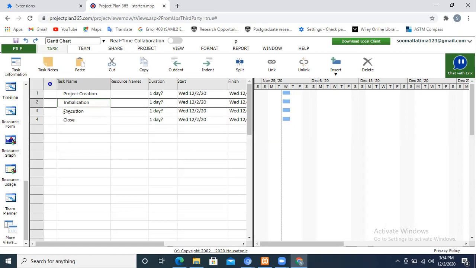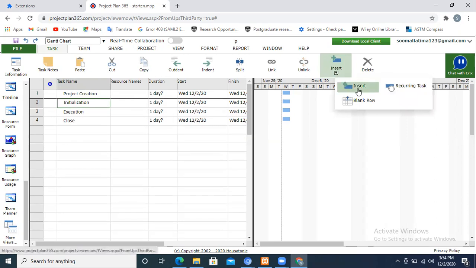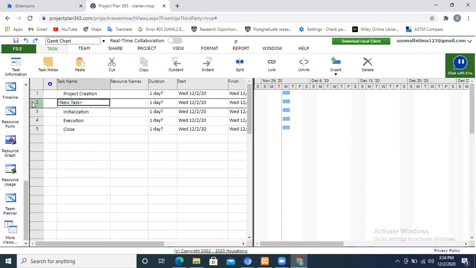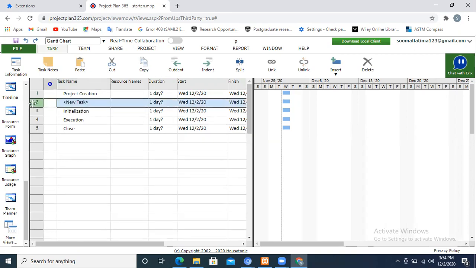In between initialization and execution, I want to add a particular task which will be added between these two tasks. So simply we are going to go to the insert tab and then click over the insert tab. So a new task has been added, but we want to shift it into second.